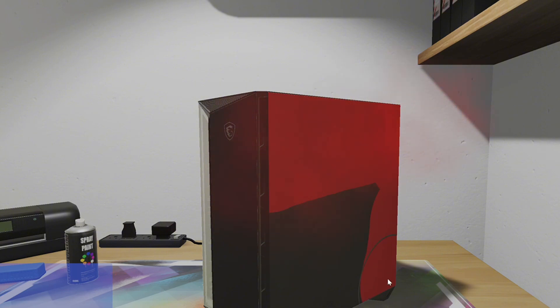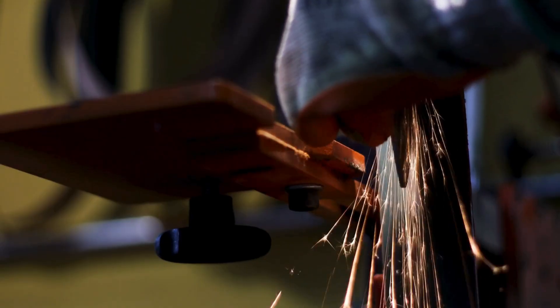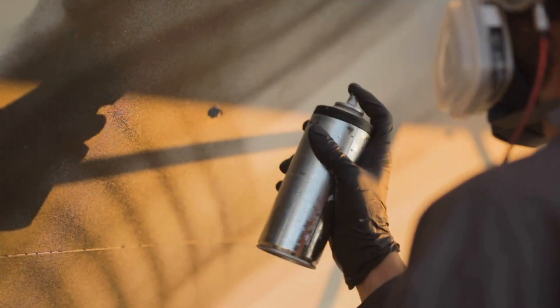We go beyond the beige to identity and modding itself. By the late 90s, the PC stopped being simply just a tool. Gamers, designers and early modders wanted their machines to say something about them. So first came clear acrylic side panels and custom paint jobs. And then people progressed even further — they sanded, primed and sprayed their cases, turning a bland box into a personal canvas.